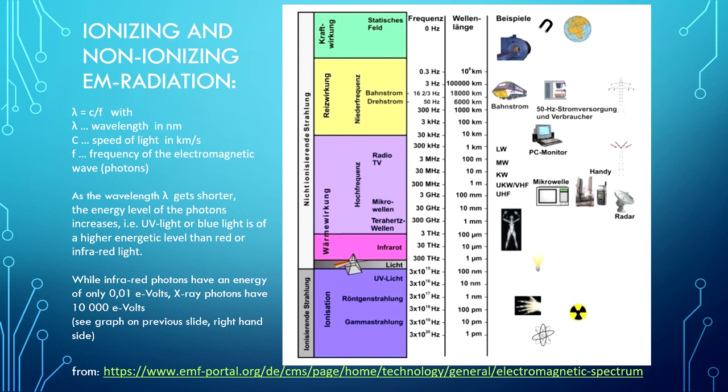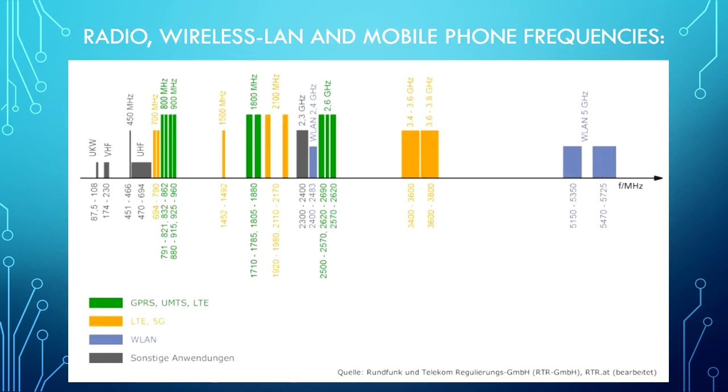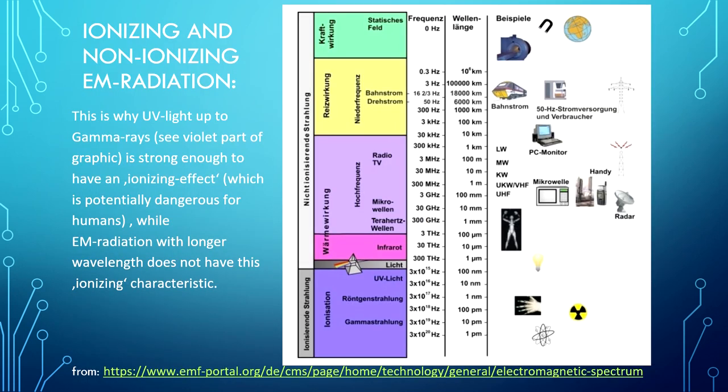For the sake of time, I will go through a little bit more quickly. So basically, this is a big distinction. And what I want to point out at this point is that here, at the range of the visible light, the blue light, which I'm going to mention afterwards, is of course much more towards the direction of the ultraviolet light than the infrared, which is comparably harmless, so to speak.